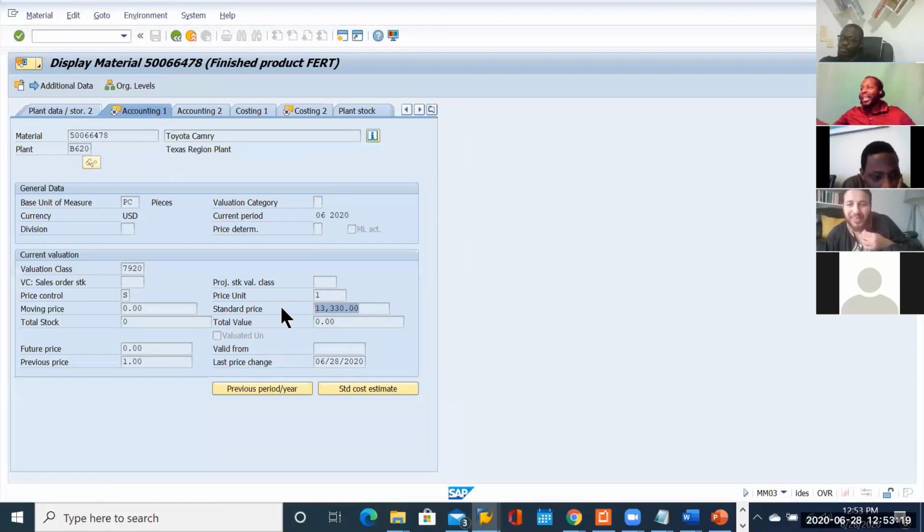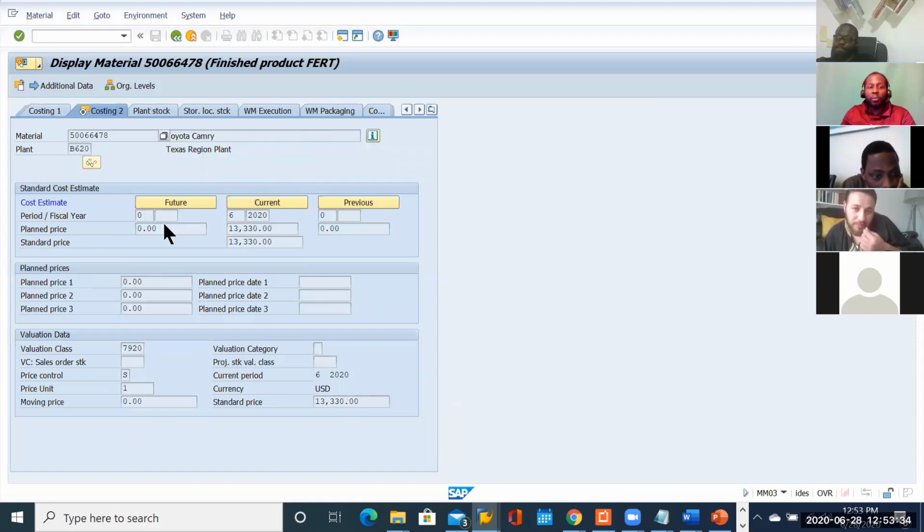Voila. That's exactly what we're looking for. If you do this, your job is done. That's what they're looking for. We want to see the price here. Once you see the price is good, look at what happened to the future price. The future price is gone. Now the future price became the current price. That's exactly the end goal. That's exactly what we need to do.